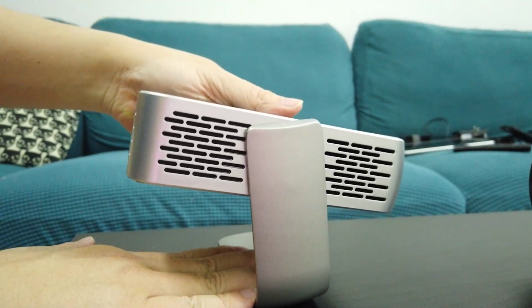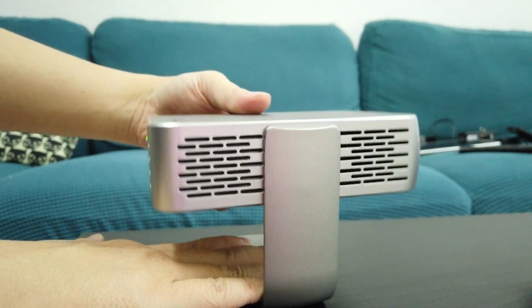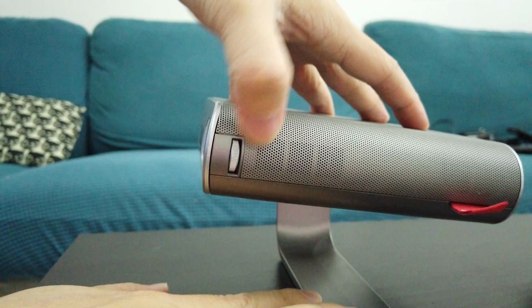Okay, like I mentioned earlier, this stand, apart from working as a stand itself, you can also use it as an angle adjustment. So you can adjust up to like 40 degrees, because this projector has an automatic keystone adjustment for you up to 40 degrees. Not a lot, particularly because you cannot treat this as a short throw projector, because this is just a normal traditional projector that you might need to set away from the projection screen. In terms of the projection size, we can project up to 100 inches in size at somewhere around 2.5 meters away from the screen.